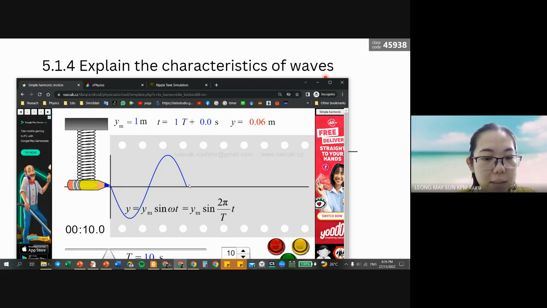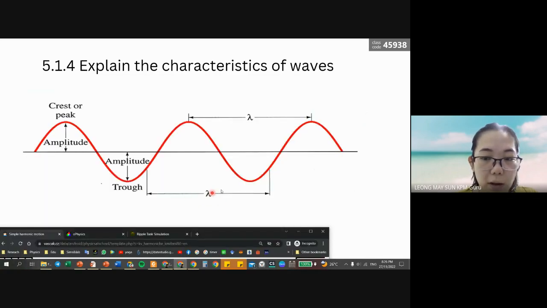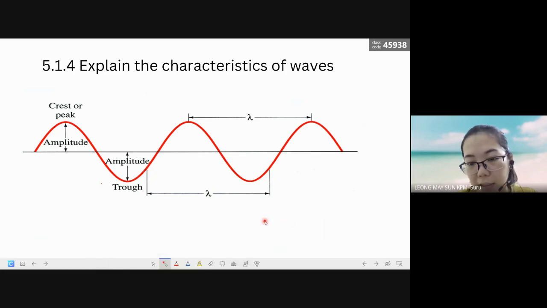If it's distance, we are measuring distance from this position until this current position. From one end to the other end, this is what we call a wavelength. All right, from a position to another position. That is from the crest to the crest, for example, easier to see. From one crest to another consecutive crest, consecutive means directly the next one. The distance between these two crests is known as a wavelength.